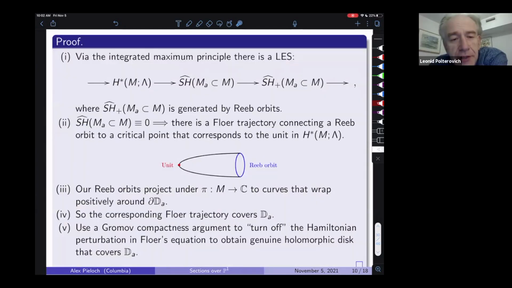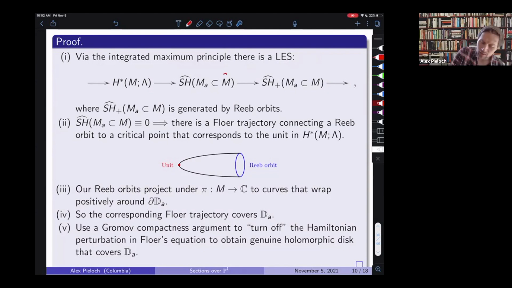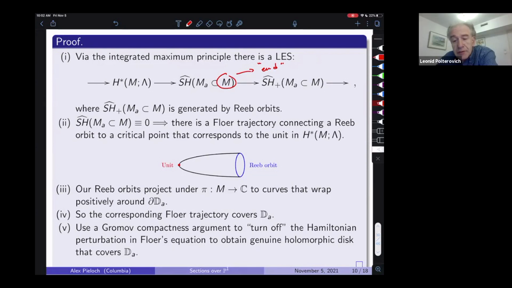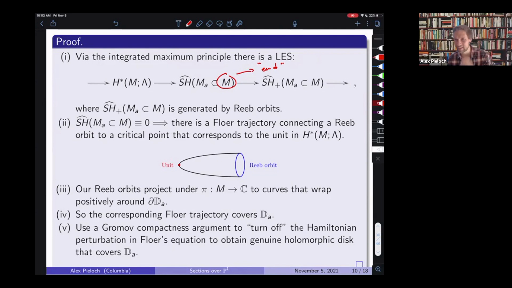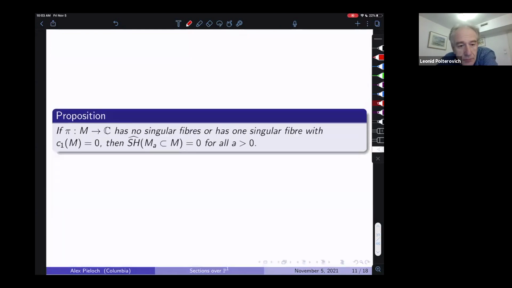Excuse me, when you say Reeb orbit, you really mean some contact structure around, or you mean something more general kind of? Yeah, so to be precise, the end of this M with this symplectic form is a symplectic mapping cylinder. So it's a Reeb orbit of a stable Hamiltonian structure. Okay, good. Yeah. So it's actually Reeb.